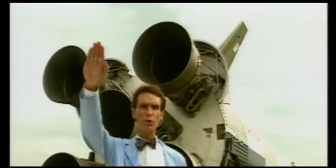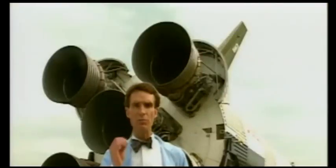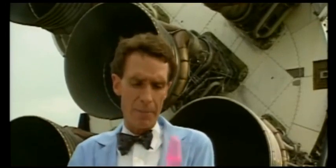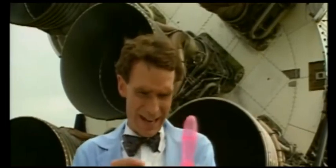How can rockets zoom through space? Where there's nothing to push against? Well, consider the following. Rockets move because of the momentum of their fuel. Now here I have a rocket in my pocket. It's the plastic rocket of science. And for fuel, we'll use just air. Put it in with this small air pump. About 20 pumps.